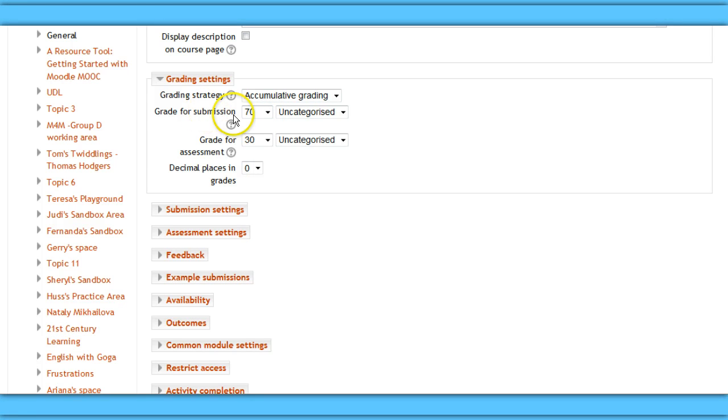In this case, I chose at random a grade for submission. That means the student's work that they created will be weighted with 70%, and the student's grade for grading other students will be weighted with 30%. I can choose decimal places if I want, however, I chose not to.